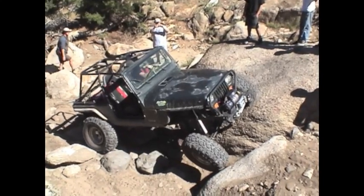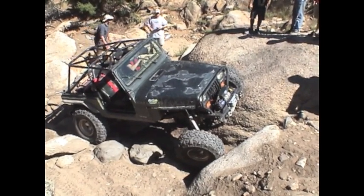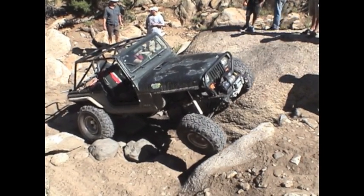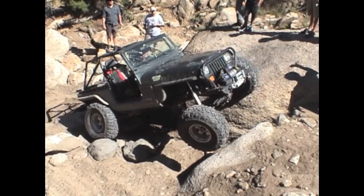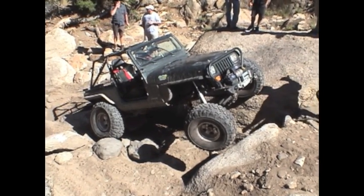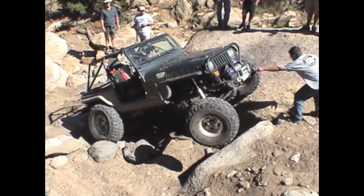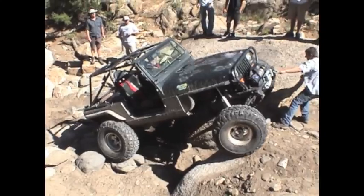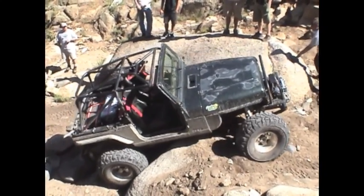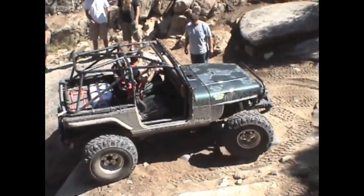So this line right here. Oh, so close. You'll note how it only takes a little bit of pressure or direction to get something like this to go where you want it to. You'll see right here, hung up at this point, he's stuck. Corey's giving him guidance. Eventually, Corey just... See, all it takes is a little bit of direction and a little bit of balance, and boom, you're on. Right there, clean, nice line.